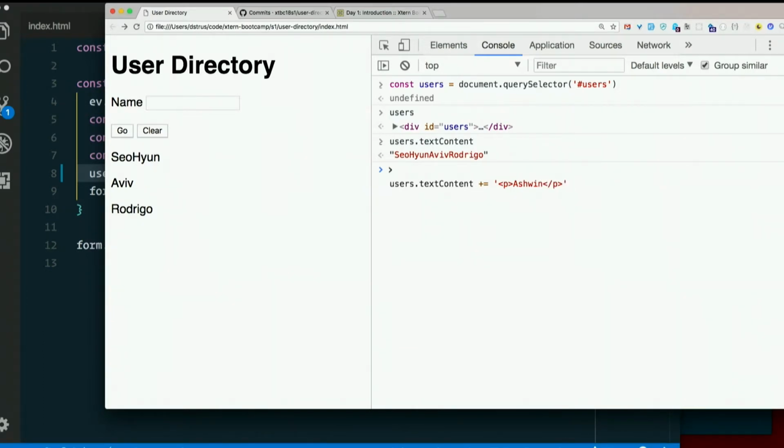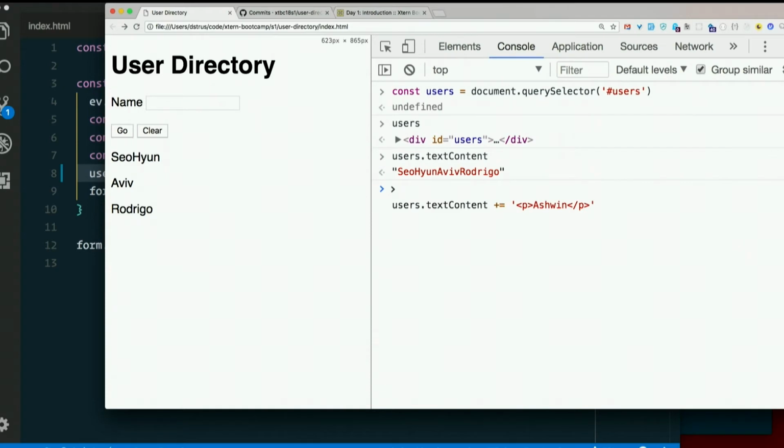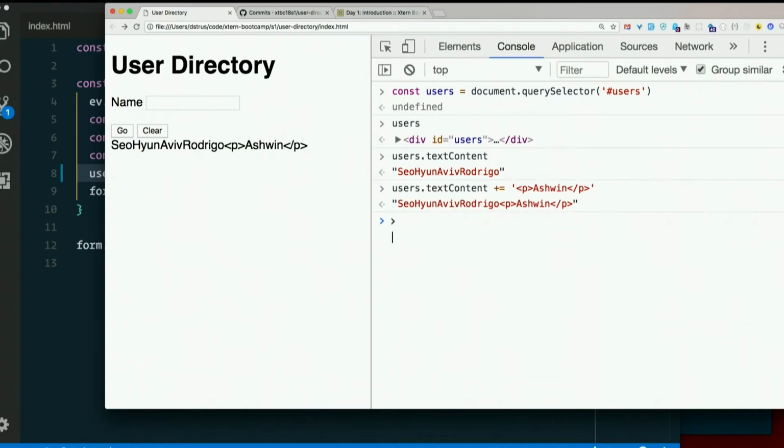What's going to happen? Well, first of all, it stripped out all the HTML that was there because I went back to just treating its contents as text. And secondly, it treated those paragraph tags as the text angle bracket P angle bracket. So with innerHTML, you can actually put HTML tags inside of that and it'll work, and it won't blow away any HTML that's already there. And with text content, it always treats it as plain text.